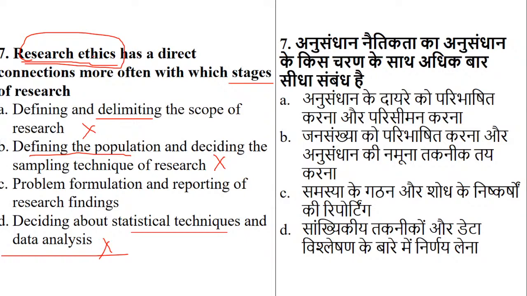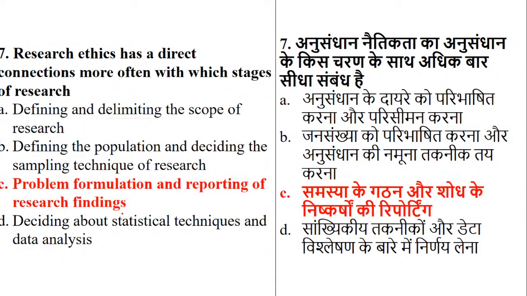So basically, research ethics we use only during the formulation of a problem and in reporting the research findings. That means when you initiate the research, that is problem formulation, and when you report the research, at that time you indicate that you're using all the correct and ethical ways to present your research. These are the keywords, reporting and ethics. Whenever you see the word ethics, you will always find the word reporting, but you have to read the statement very carefully.